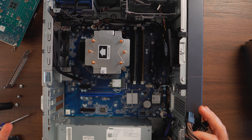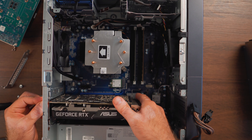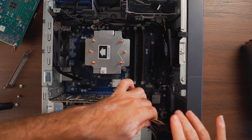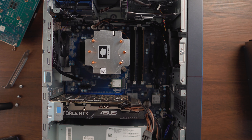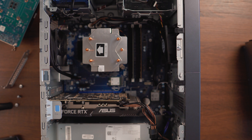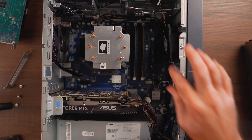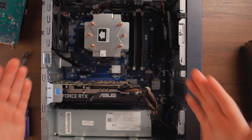Now we're finally ready to install our graphics card. Because I'm going to be upgrading the graphics card here, I'm going to put in my RTX 2070 to see how it looks. The Asus RTX 2070 is going in instead of the 1650 Super — clip it in. Then we plug in our six-plus-two eight pin PCI Express connector and clip it in place. I'm going to do some cable management and zip tie that extra six pin PCI Express connector to the back since I only need the eight pin.